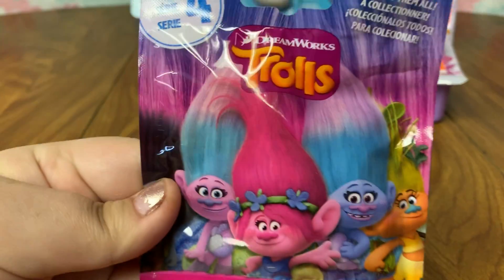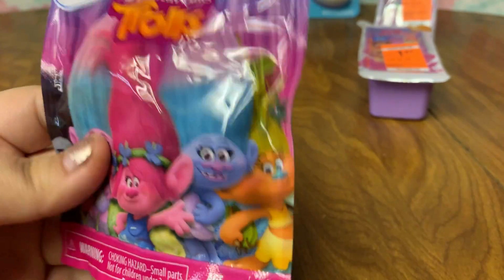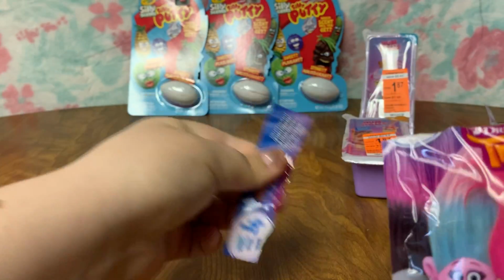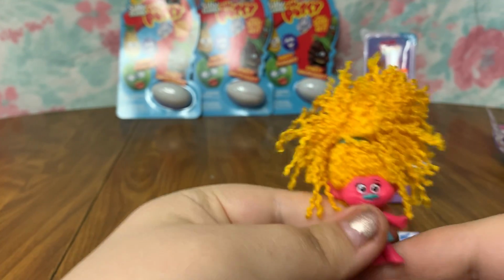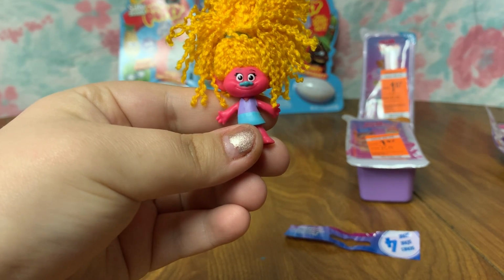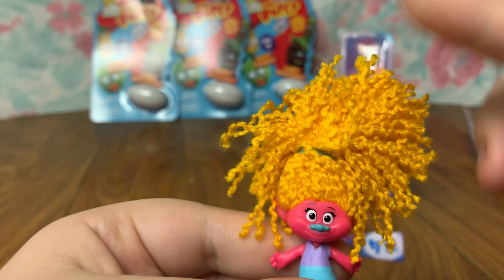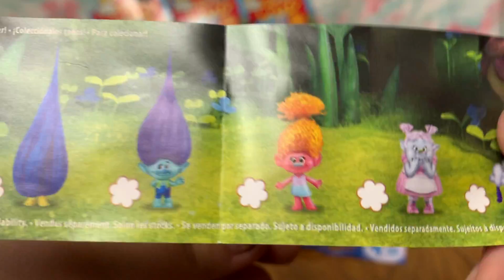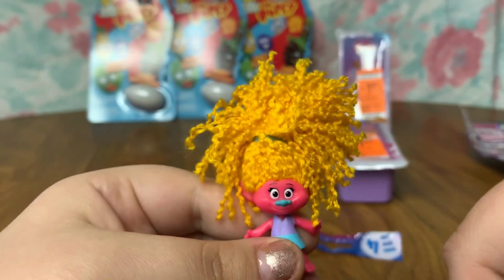So, it's a trolls thing. It's series 4. Do you want me to chop it? I'll chop it. It's my unboxing. The way she did that, only did a half cut. Yeah, and ripped it. Oh, who's that chick? I don't remember who that is. That's the hair one, isn't it? Yeah, look at that hair. The one that likes to headbang and whip it? I don't think so. Oh, no, it doesn't have her name. But there she is in her picture. Her hair is a lot better in the picture than in real life.